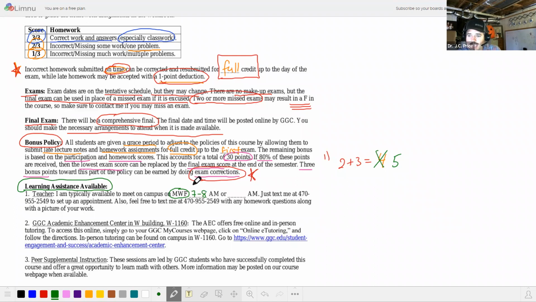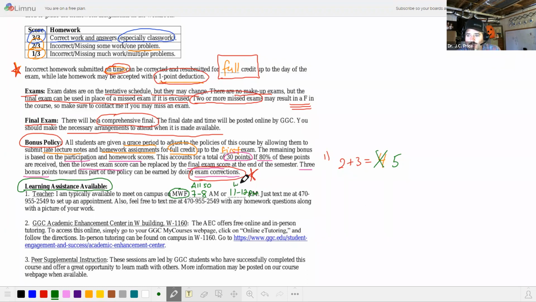I'm usually in A 1150. That's where I teach my first calculus class. So in A 1150, if you need some help, let me know, and I will be in there at 7 a.m. and we can hang out and do some problems together. Or after I teach my second calculus class, I'll be back in my office from 11 to 12, and I guess this one should say 11 to 12 p.m.